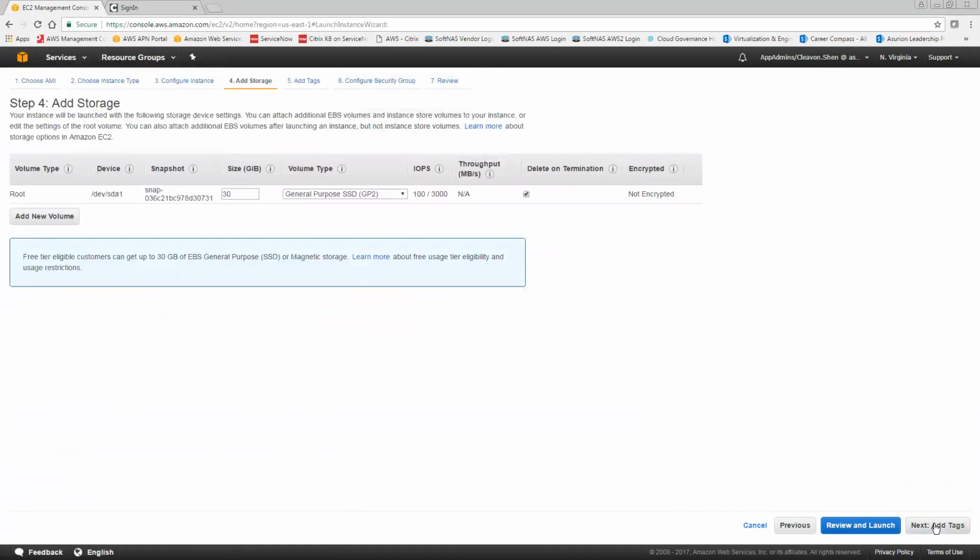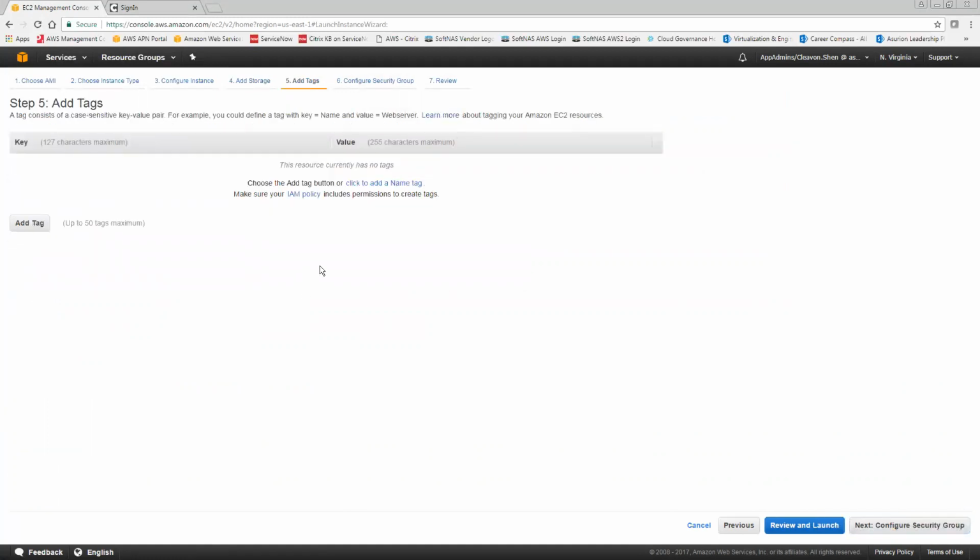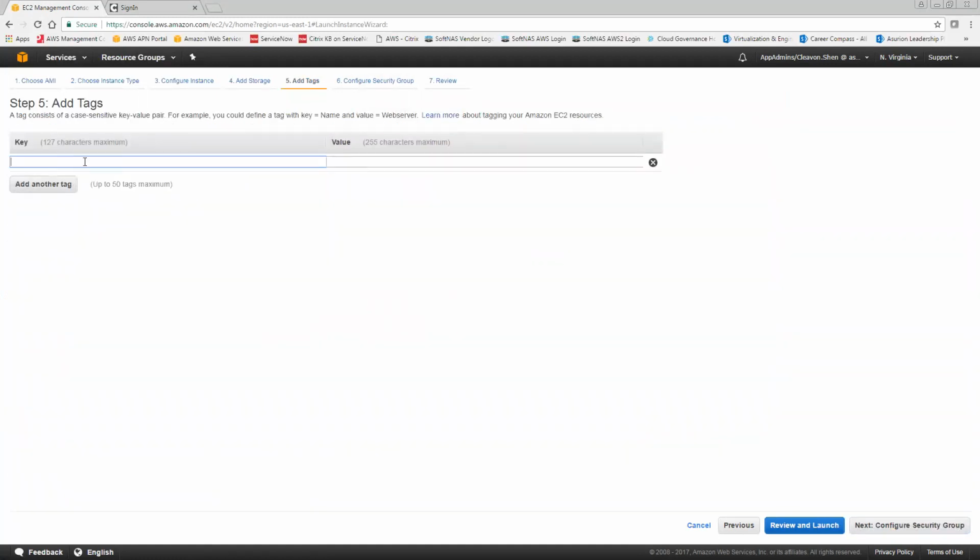The add storage, we'll leave it as it is. Add tags here. Again, tags are optional, but in our environment, they are not. So I'm going to go ahead and add the appropriate keys and values that I need. Let's do 001A, AQA, AVA, IF.